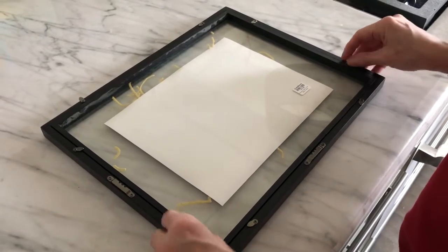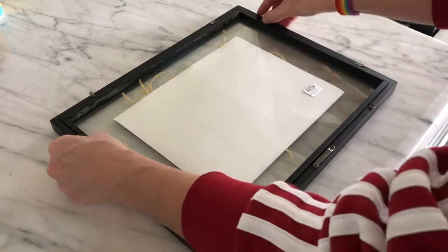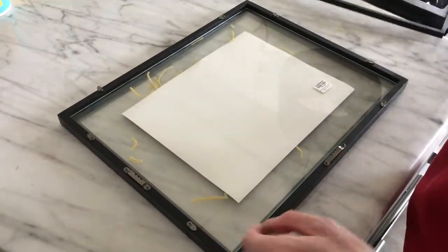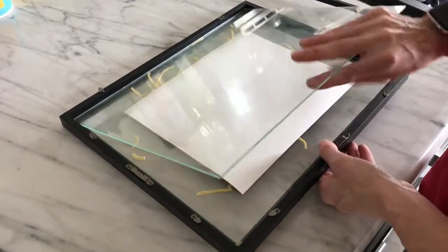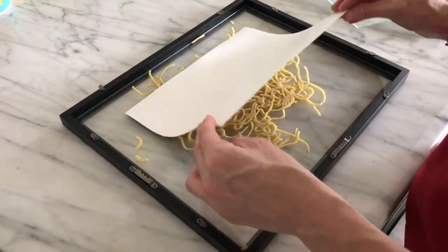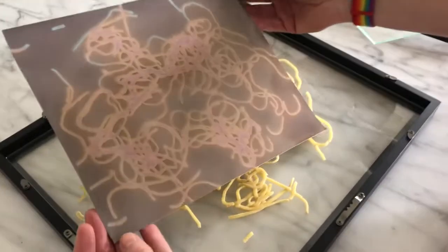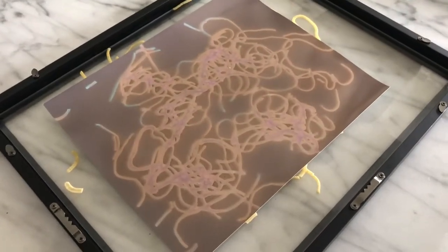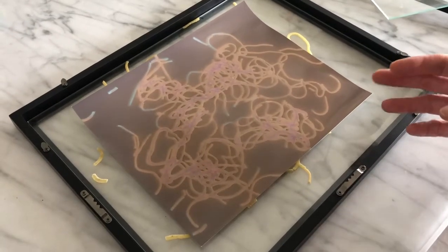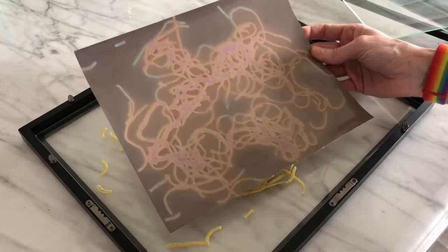Okay. Let's see if this did anything. I kind of had to finagle it to get the glass to stay down because of this spaghetti. So who knows? And this frame was dirty, but I decided to use it last minute. Are you all ready for this? You see it? There we go. Got a little bit of blue, some pink. I'm going to rinse this, and then I'm going to scan it in, and I'll probably make some adjustments with this once I scan it in.